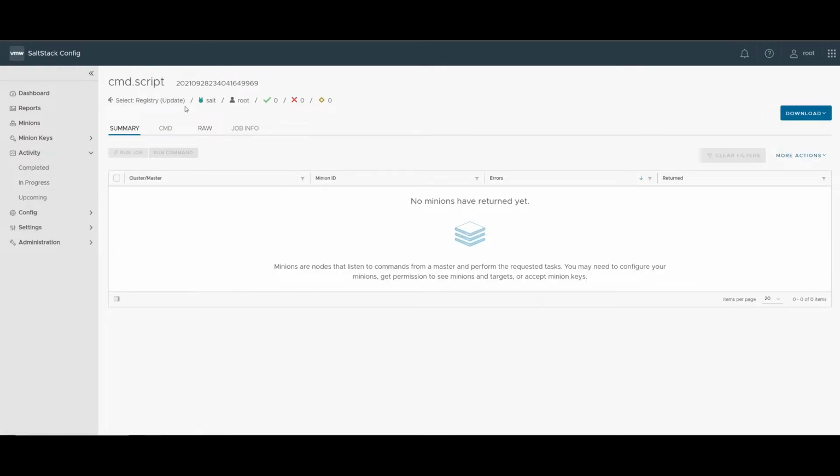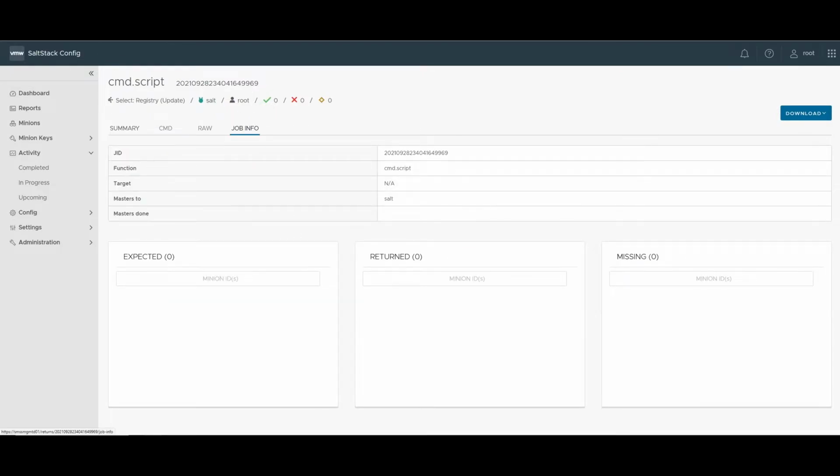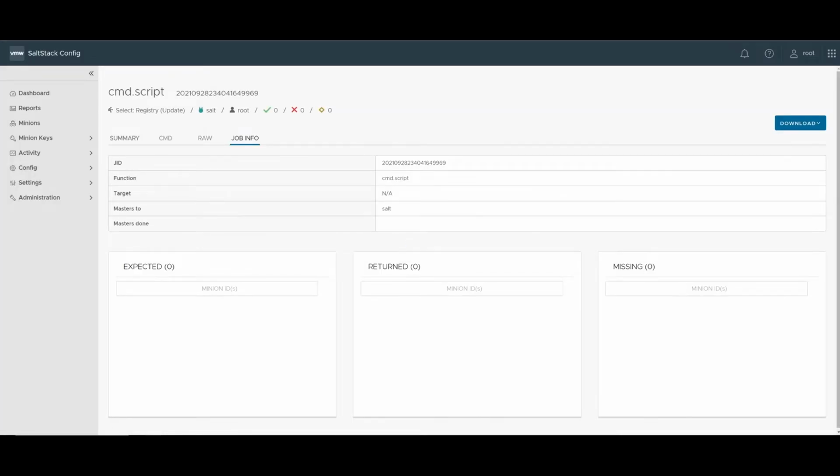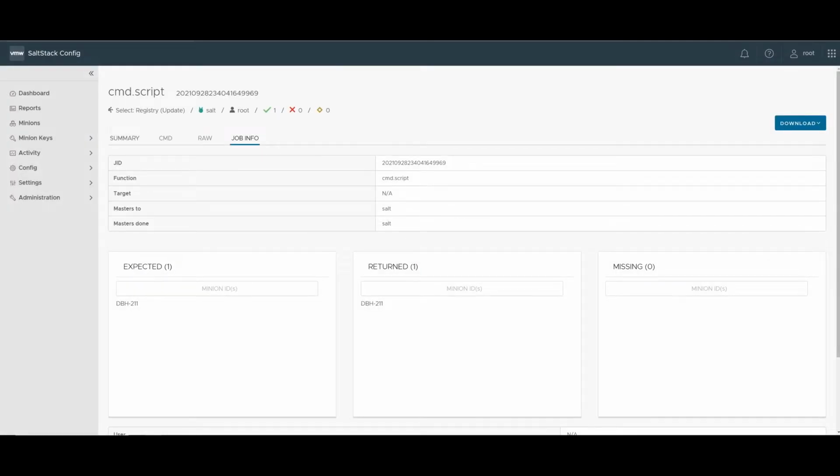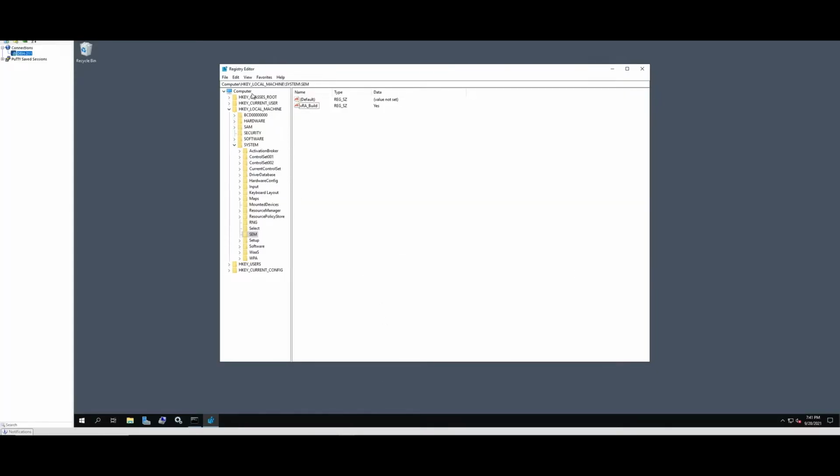Go up and do a refresh. Job ran, completed successfully, it's returned. Go out and do a refresh on the registry key. And now you can see that the value is no.